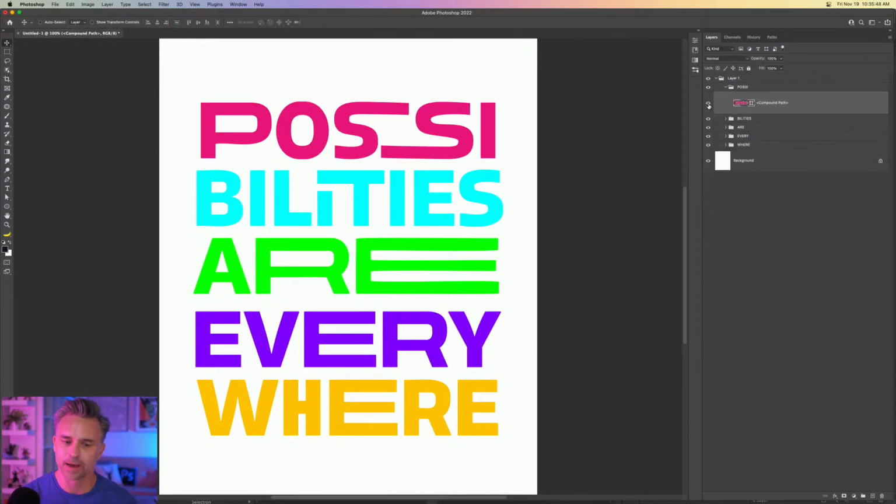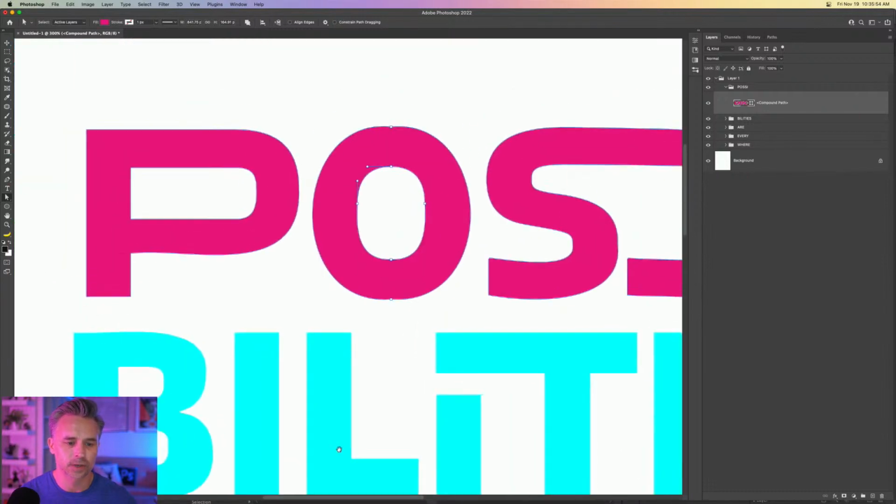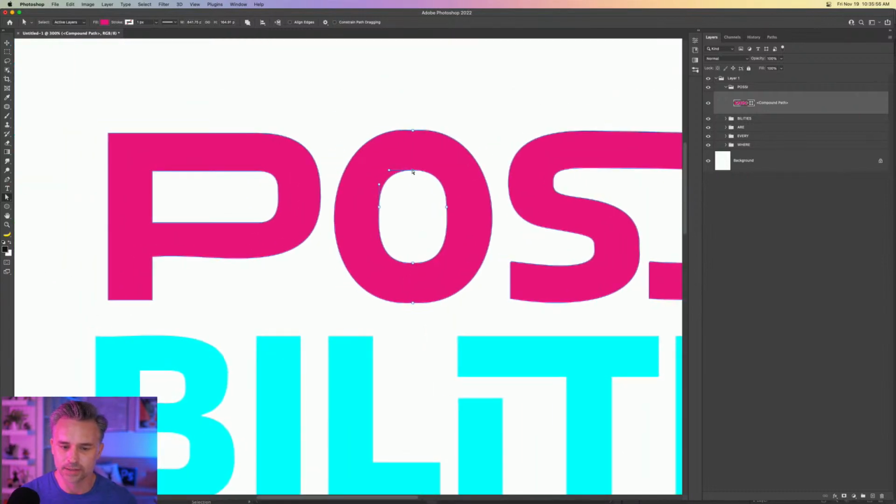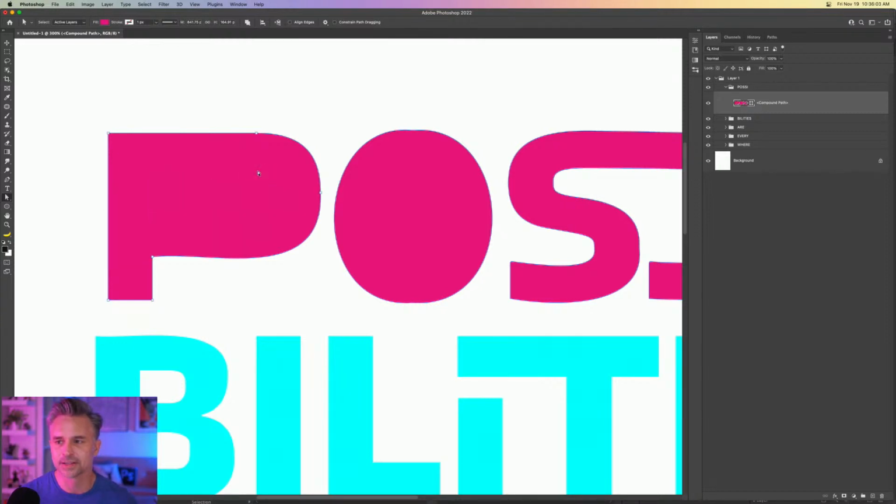It's a compound path because there is that O in there, which I'm actually going to delete. So here we have this. Like I said, everything is vector. Let's get rid of that. I hope my text is going to be legible by the end of this, but I want to put some photography, some imagery inside of this text. So that's why I'm getting rid of some of the negative space in these letters. Okay, so there that is. Let's change this.